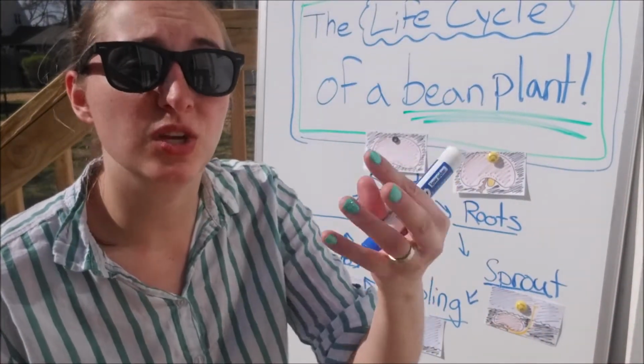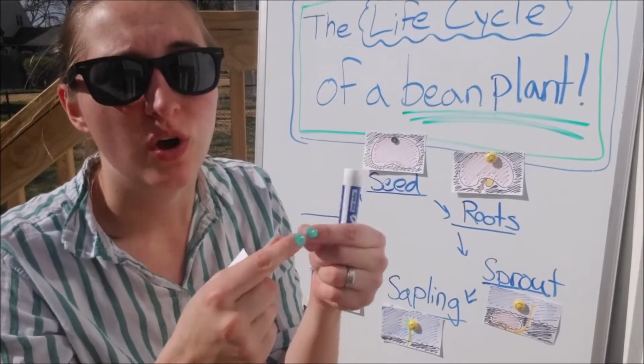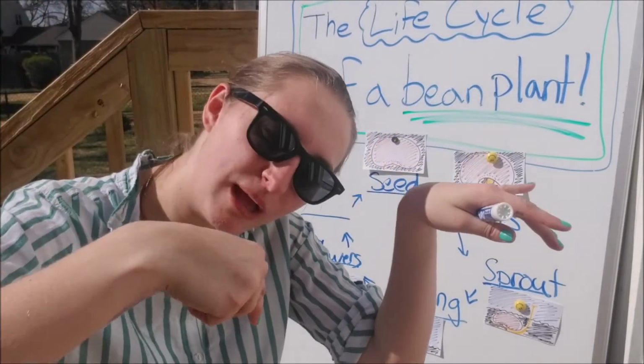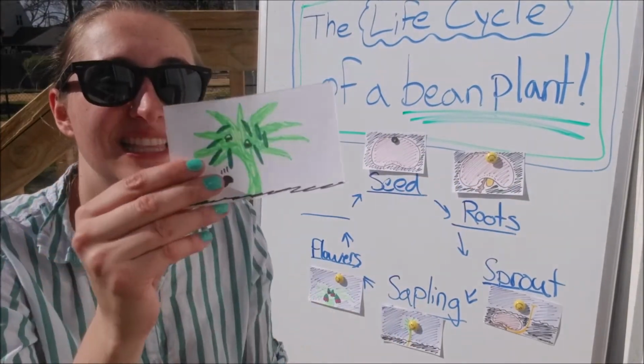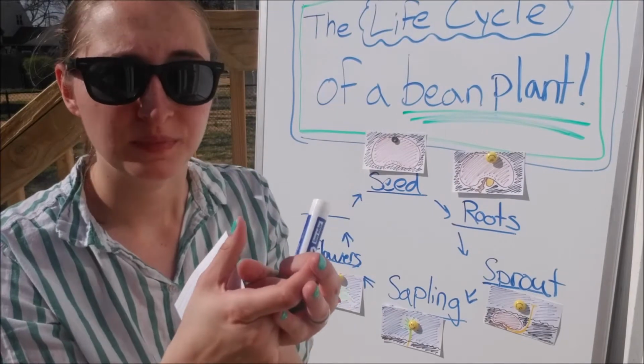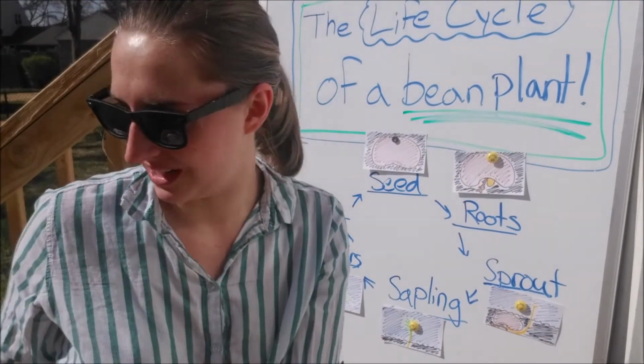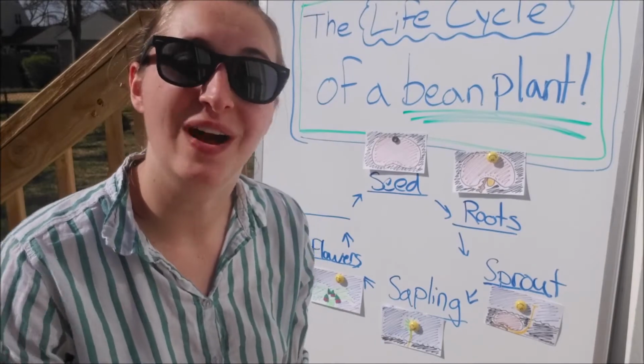It's ready to feed you. It has a bunch of leaves. It probably has a more thick stem now, or it's just really tall and it's flopping over, but it's getting that sunlight it needs. This is the plant that you would take out of your jar, out of your planter, out of your cup, and you're going to put it in the ground. That's what we're going to learn about later on.